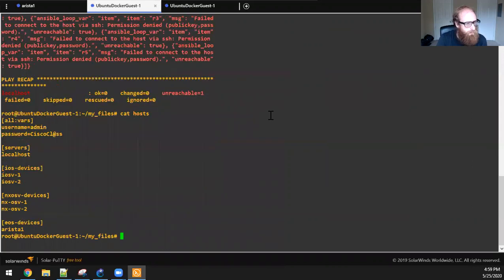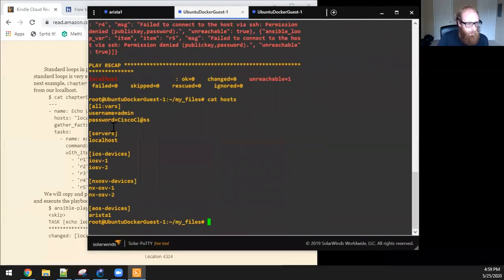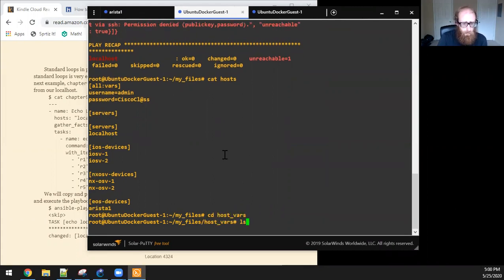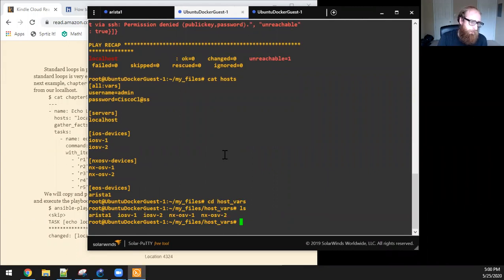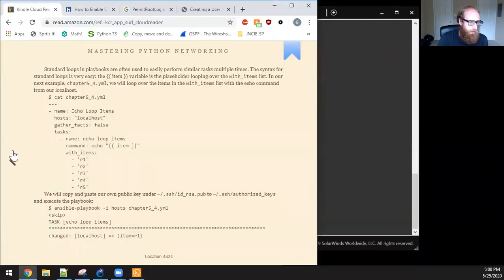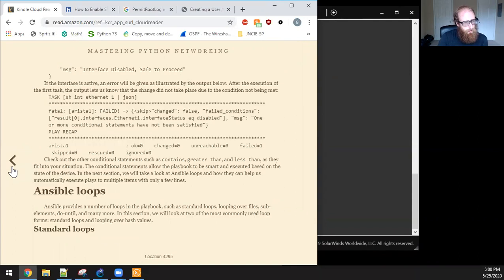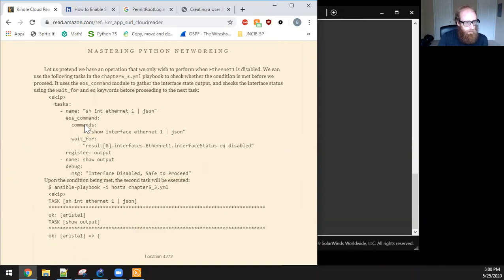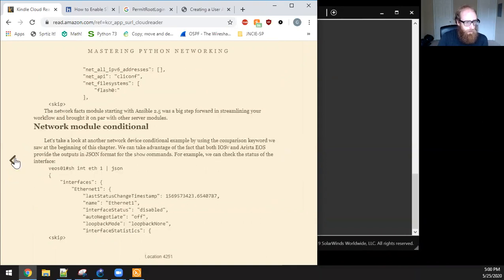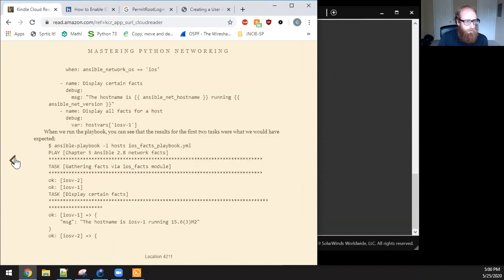If I cat out hosts, you can see for all of these other devices, if I go into the host vars directory, we've got files for them, but I don't have a file for localhost, and they said that I wouldn't have a file for localhost in the other ones as well. So I don't know how they expect it to work differently for this when it did not work the same way for other playbooks. I don't know why they expected this to have special properties.